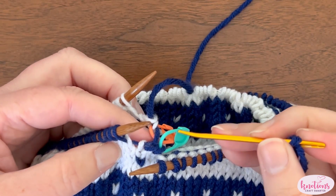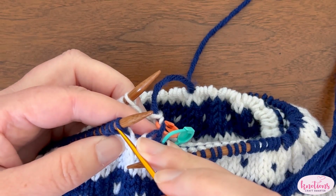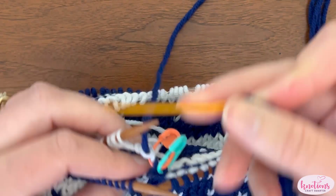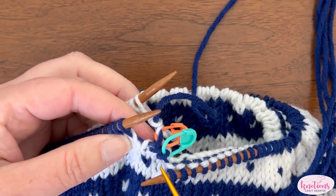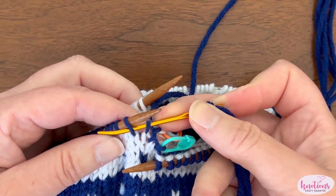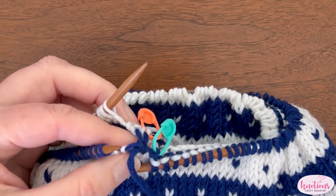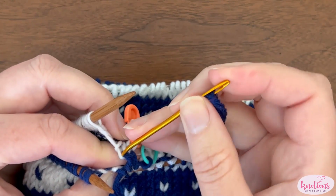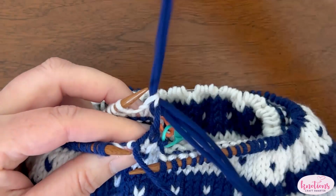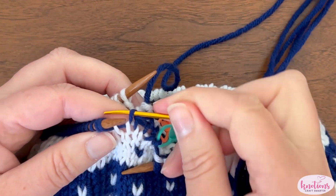From now on, going around, we're always going to be working into the last stitch that we did and the first one on the needle. And the way we do that is we always start at the outside of the work, so either all the way in front or all the way in back. We start at the outside of the work and we go in and then back out into the next stitch and take it off the needle. Now from the back, we go into the center and then back out and off. Again, in and back out.